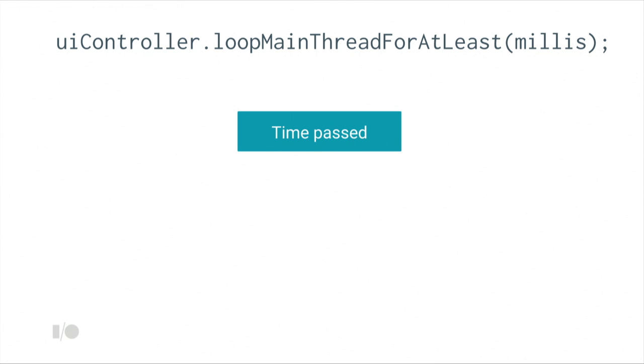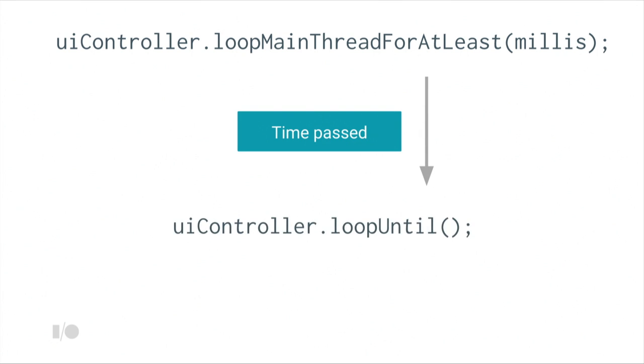And I just want to mention another powerful method on the UI controller. If you're ever writing any custom interaction, any custom actions, whenever you feel like you want to use thread sleep, because you know that sometimes time needs to pass between events that you want to happen, don't use thread sleep, please. Instead, use the construct we give you in Espresso. Use this method. It sets up a condition. It waits until the time passes. And then, again, with loop until, you get all the same guarantees about the message queue, about the app being idle. So please use those things if you're doing more advanced stuff.